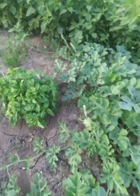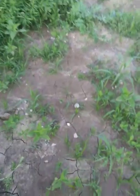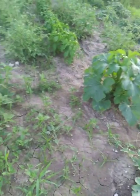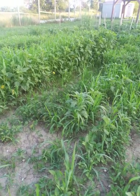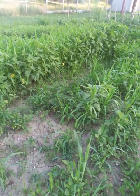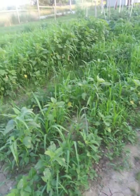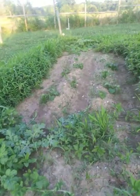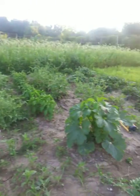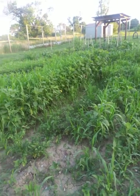And then here, this little area, I have the Desert King watermelon, and then that's some random watermelon. I think maybe an Alibaba or something. But you know, I'm not making the most of my space, as you can see. And I've just been so busy trying to homeschool my children and do other stuff that's been on my to-do list. And so we've had rain in between all this heat wave-like weather. So the weeds are really taking off. They're loving it, if you can't tell. But I'm going to get out here and take care of this and plant some more stuff and make the most of my space. Let's see, we're on July 8th.